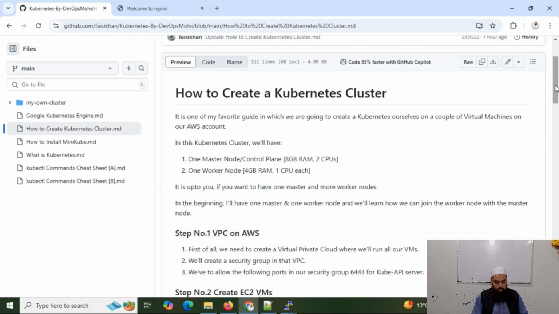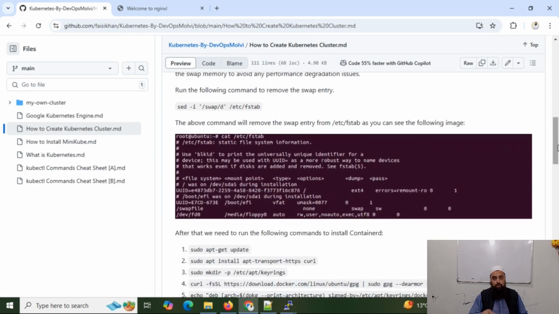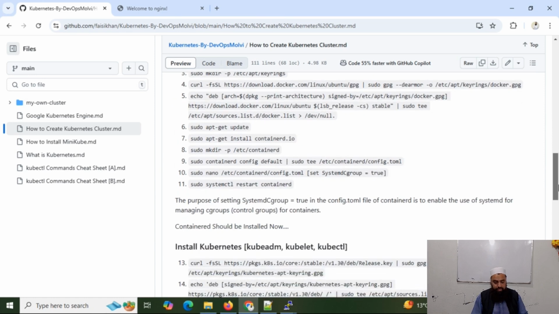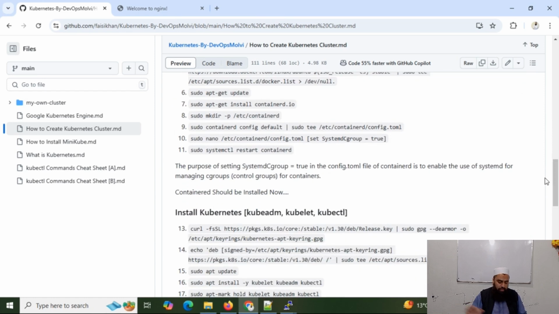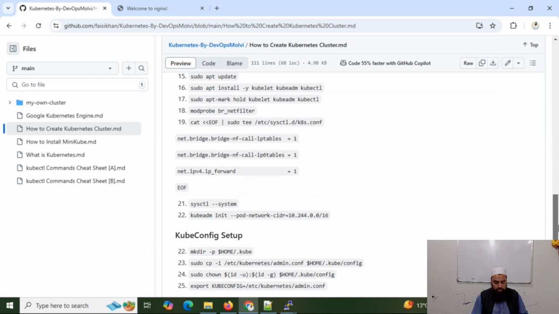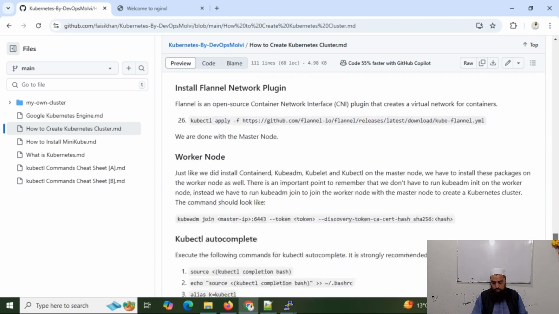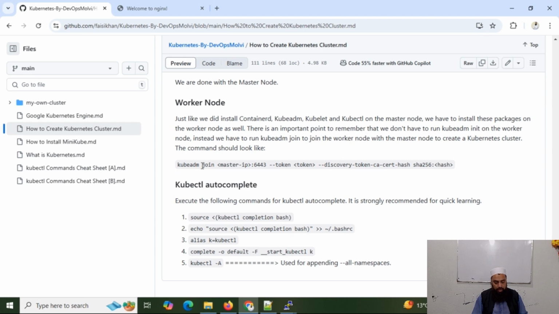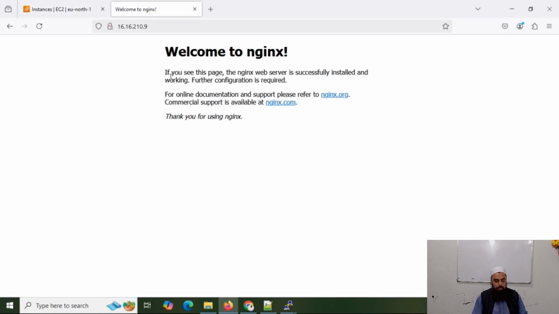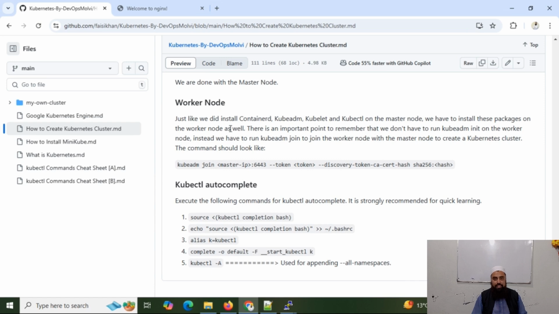After that, on the master node we installed containerd and we also installed containerd on the worker nodes, and these commands you can run on both master and worker nodes. And finally, on the master node, we initialized our Kubernetes cluster. This command should run on the master node. And after that, we set up our worker node. And finally, we joined our worker node with the master node. And also you saw that we deployed a simple NGINX server on our worker node. So that's it for today's lecture.